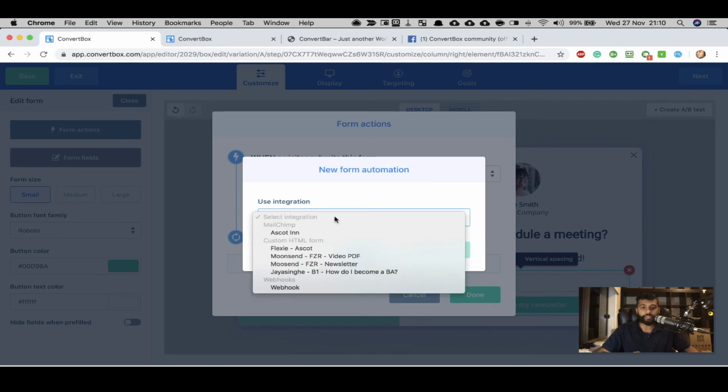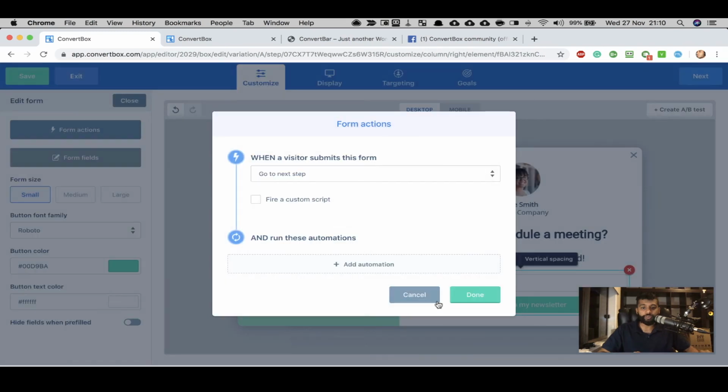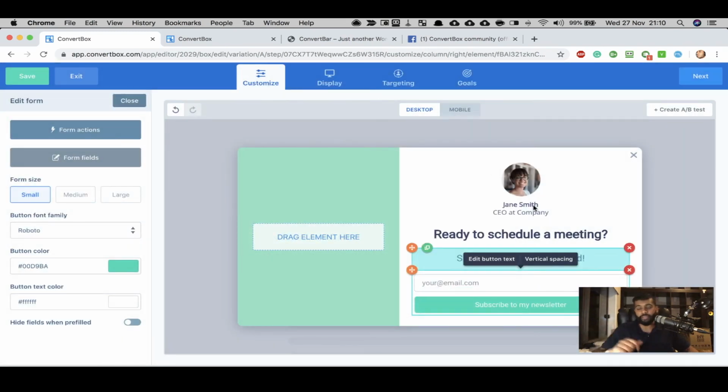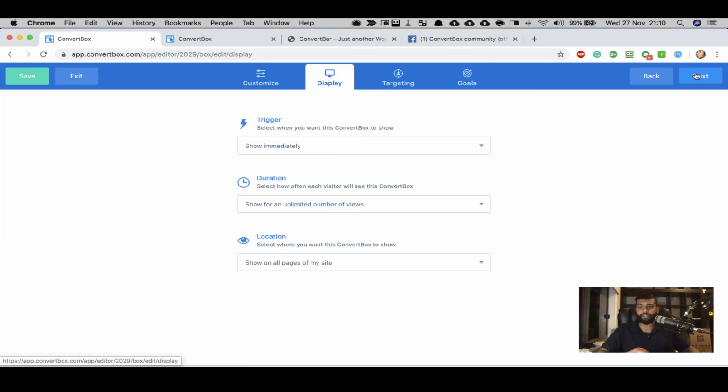Click that, select down, and you choose the integration that you want. But as I was saying before, once I've created a new split test, you have to do that again and link it up because maybe you want that to go to a different list. But that's all I wanted to go through, and then you press next.